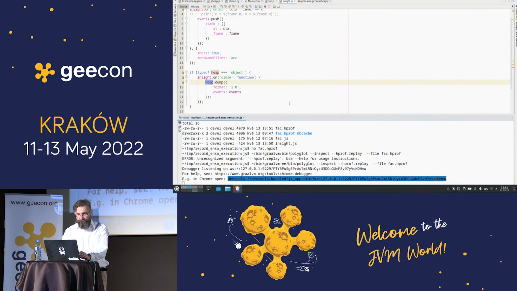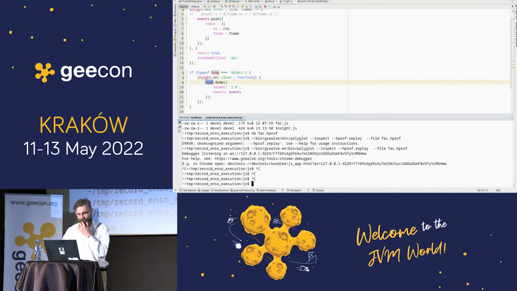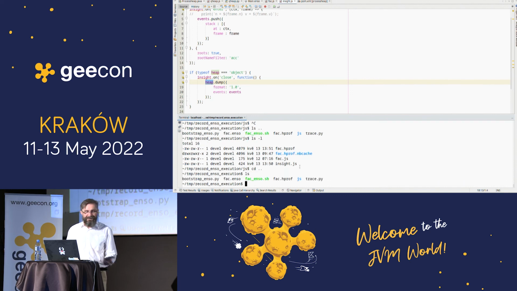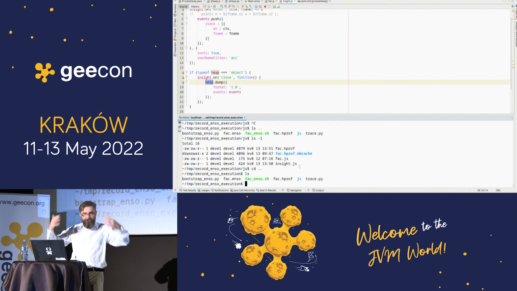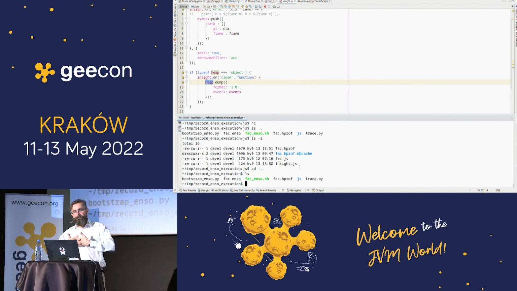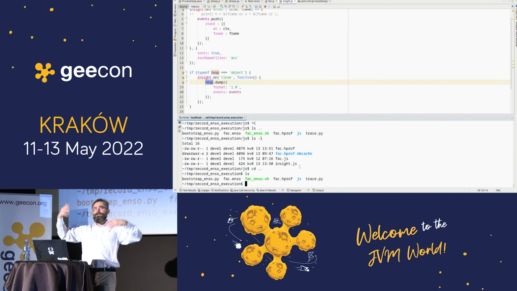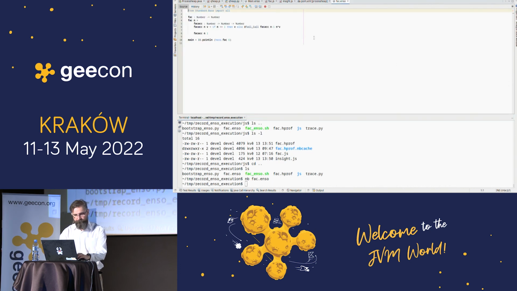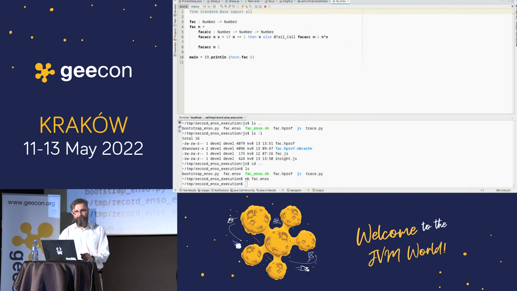So not only did I manage to get the previous demo with the Enzo IDE working, but I also can record the execution in the Enzo language. Because of the promise of GraalVM, that once you write a language or once you write a tool, the languages and the tools will be able to work together. So I have a factorial written in the Enzo language. Again, there is a factorial function and then an inner function with an accumulator that accumulates the data.